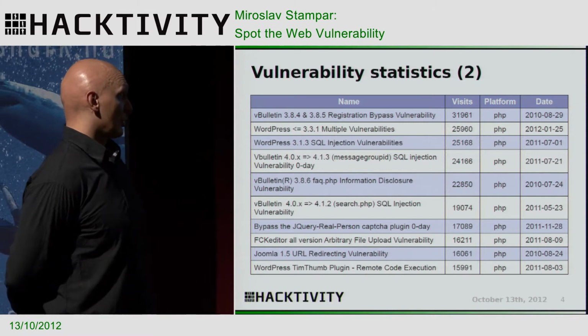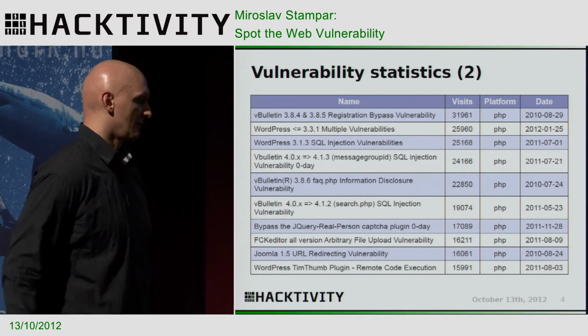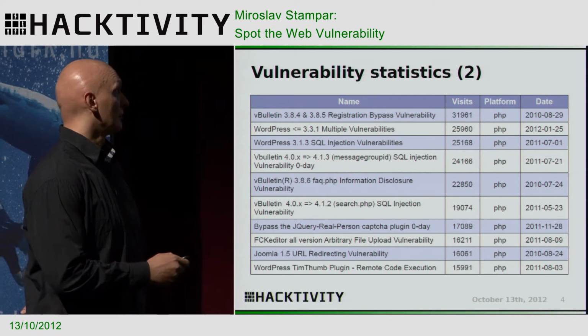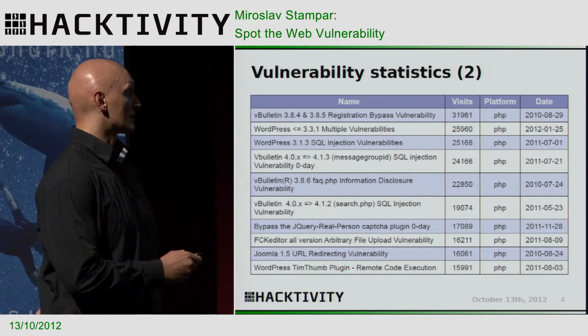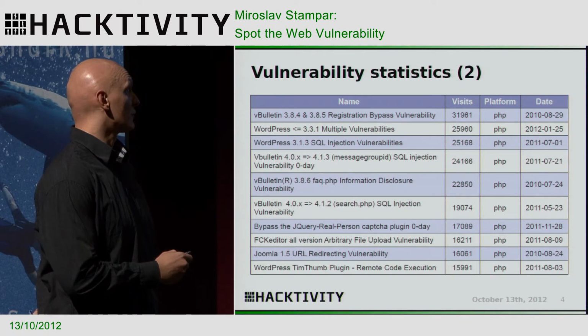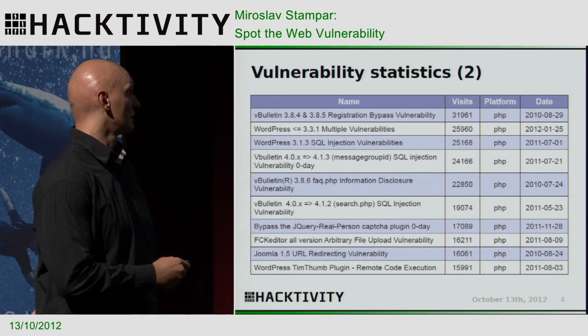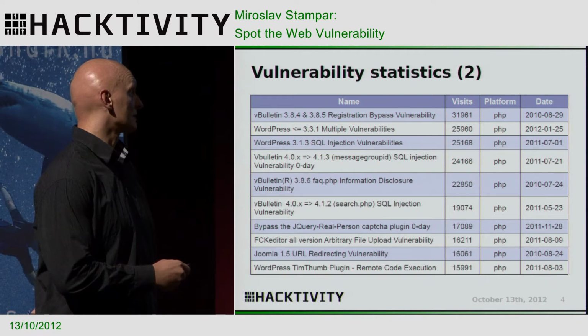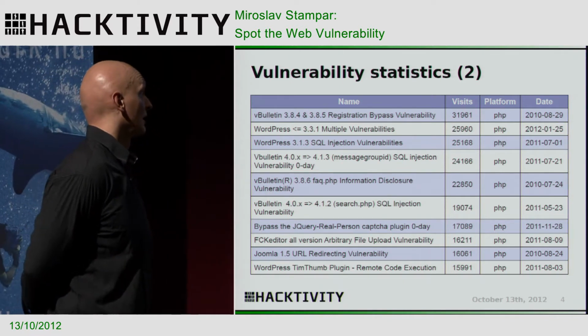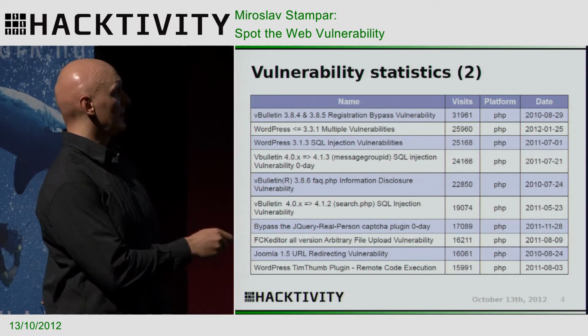These are the top 10 web application vulnerabilities found on ExploitDB by the visits of the attackers themselves. So here you can see that WordPress is a highly targeted platform. Also, a web forum. There are also some YAML stuff and so on. As for platform, by far more prevalent is PHP.